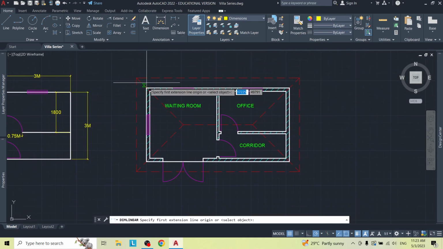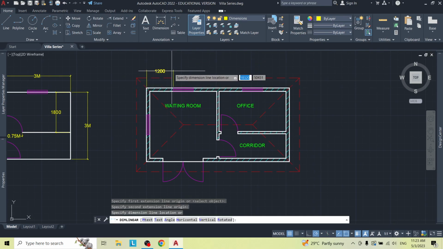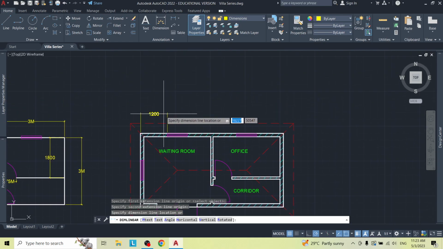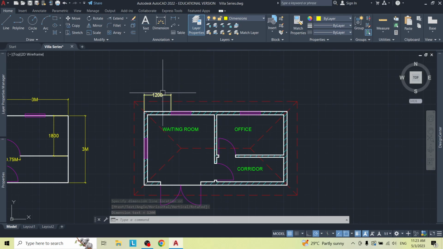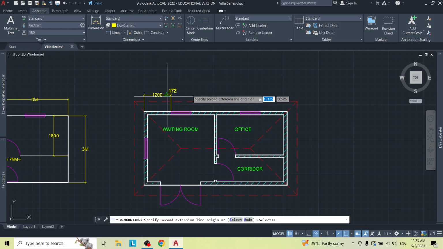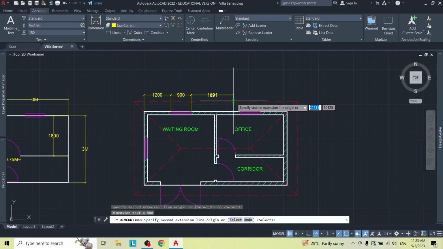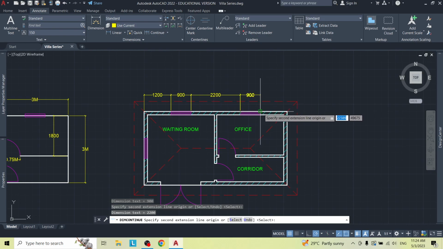So using the tool right there, the first one I'm going to dimension all the openings, and usually you could put the first one a certain distance away, etc. I'm not going to do that. I'm just going to eyeball it and put it like that. If you have a certain measurement that you use, go ahead and do that. That's perfectly fine. For now, I'm not going to do it. Once it looks good and it looks consistent, then there's no problem with that.